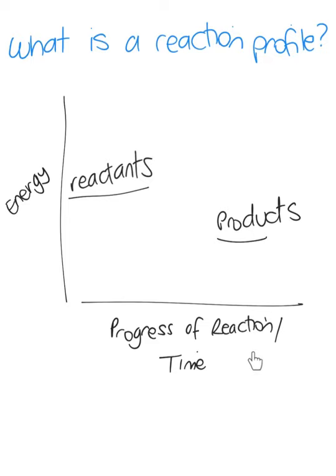A lot of the time with these graphs, students forget to link back to the x and the y axes. So this line here shows that in this example, the reactants have a higher energy than the products. The products are later in terms of time than the reactants, and they will always go in that order: reactants, products. You then see the product line or the reactant line changing depending on what is happening.